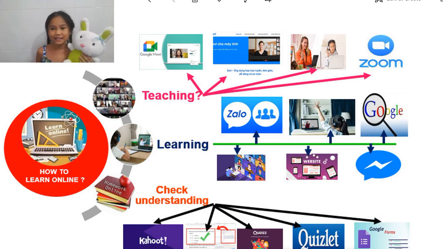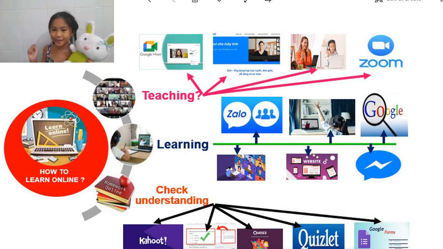So Google Meeting, Zavi, and Zoom all have good things and bad things. What about us? We need to know how we can learn too, not only the teachers. Now, let me show you some ways.